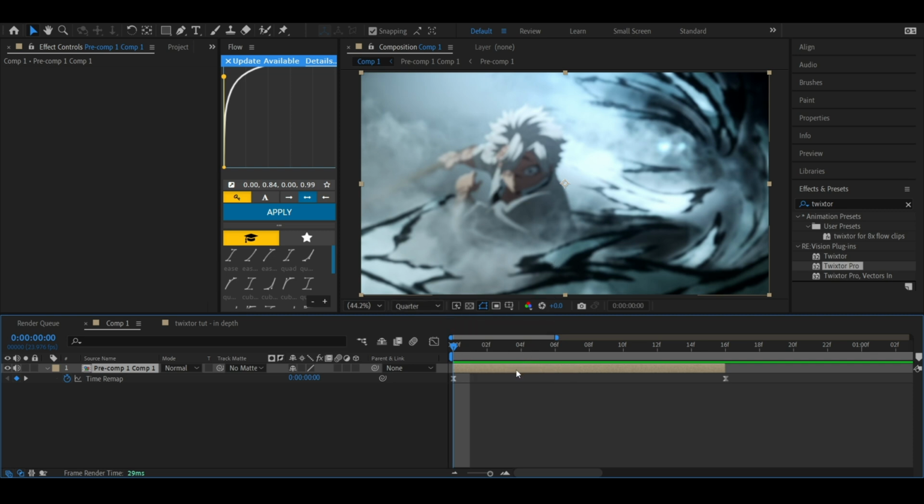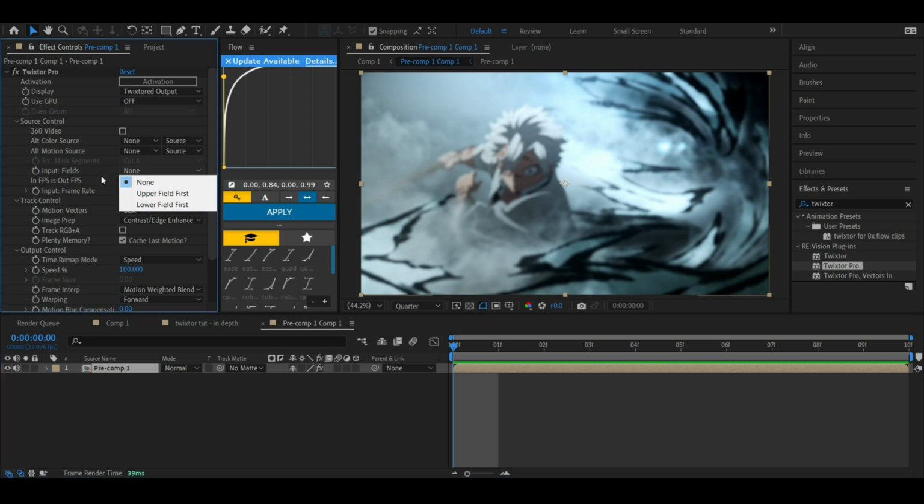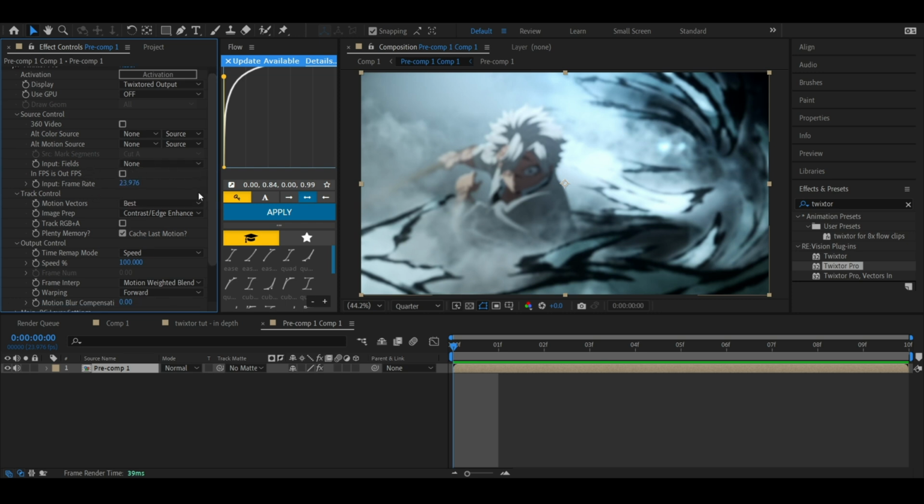Now, another setting I'd like to talk about, just the miscellaneous settings that may or may not improve your experience, is these upper field and lower field options. These fields can actually work really well with your Twixtors, but I think it depends on your composition, frame rate, the amount of keyframes you have, and whatever your clip is like. If it's like 1 or 2 keyframes, it probably won't work at all.